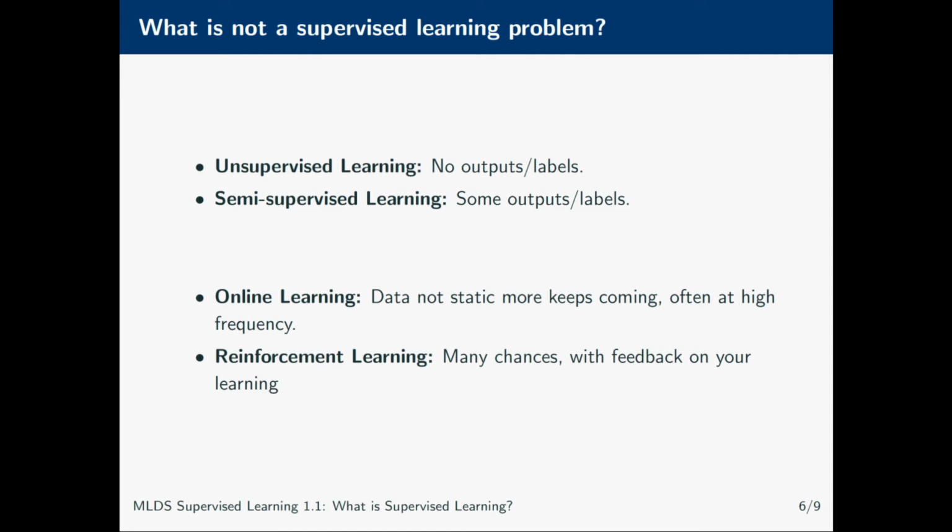So now that we've introduced what a supervised learning problem is, what are some learning problems that aren't supervised? Well, rather than having output values for each set of inputs, we might only have inputs to learn from. This might be because the outputs we want to learn about haven't been decided on yet, they're very difficult to specify, or they're very costly to measure. In this case, we have no labels at all, and are close to the concept of pattern recognition from psychology.